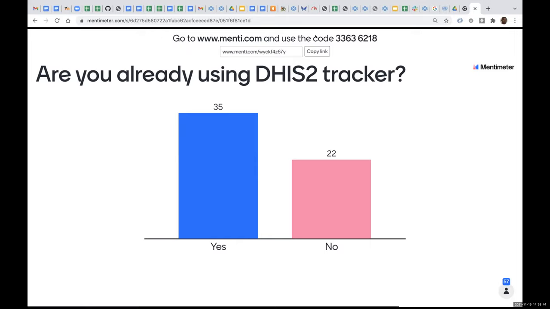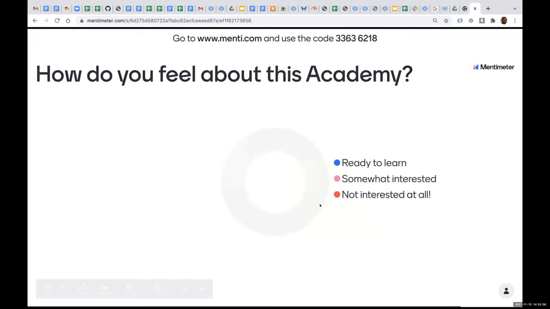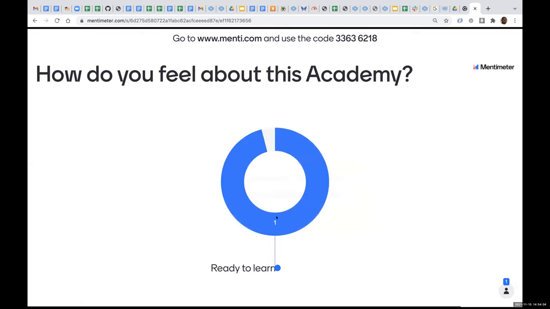Okay, we seem to have lost some people, did not join back into the Menti because we're already stuck on 59. So let's continue to the next and probably the last. No, the second last introduction. So just to quickly look at our expectation, how do you feel about this academy in terms of your readiness to commit not only the 3 hours that we will be having during the day, but also after. I think it may also encroach on your time during the night to be able to accomplish some of the exercises and also be able to interact with the facilitators. So how do you feel about your readiness and your preparedness to be able to participate fully in this academy for the next 5 days?